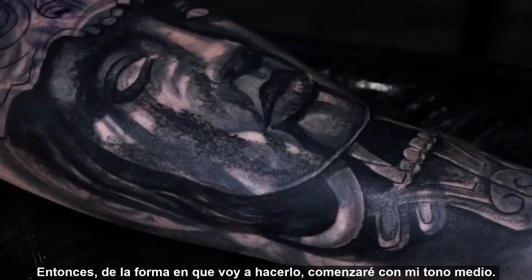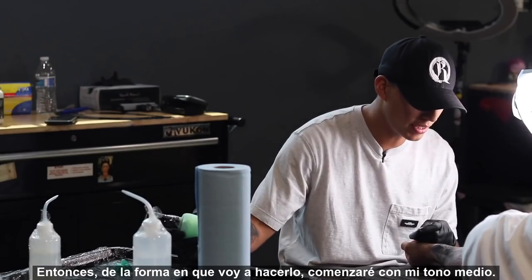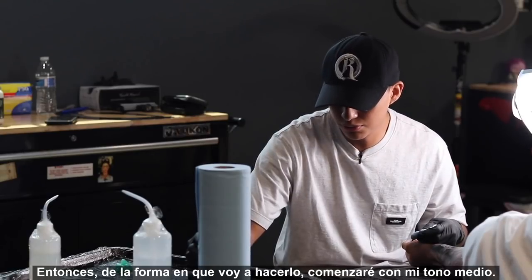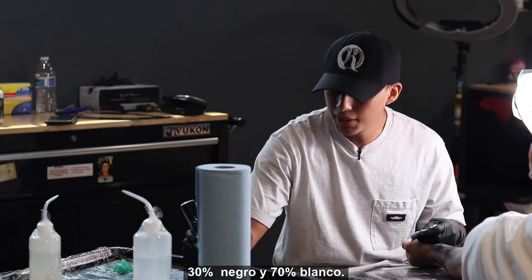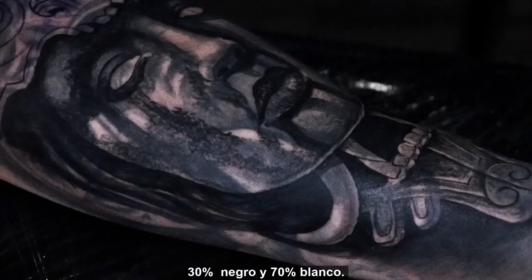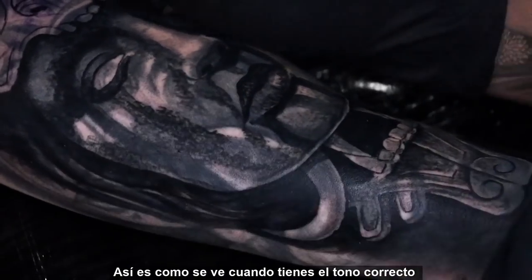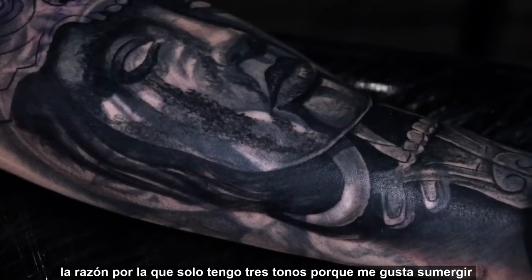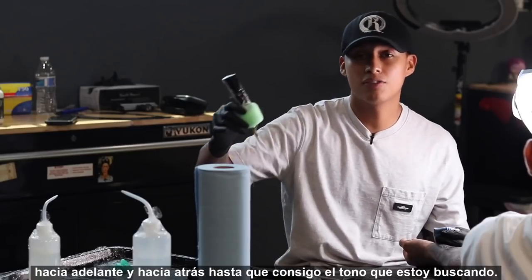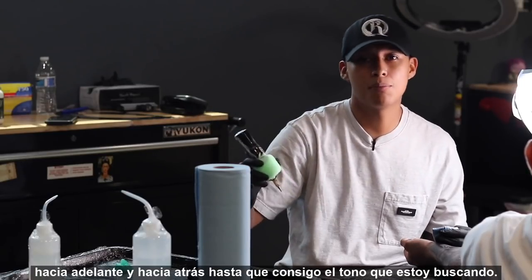All right, so I'm gonna start with my medium tone. Right now I am using, I believe, 30% black and 70% white. So this is the way it looks when you have the right tone. The reason why I only have three tones is because I like to dip it back and forth until I get the tone that I'm looking for.